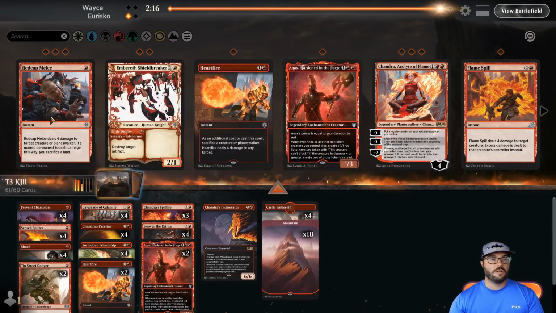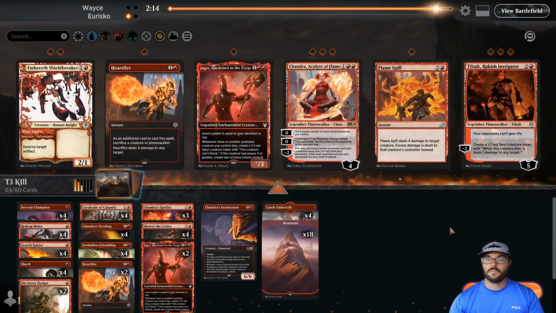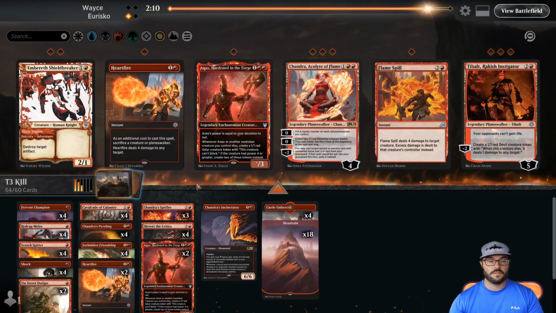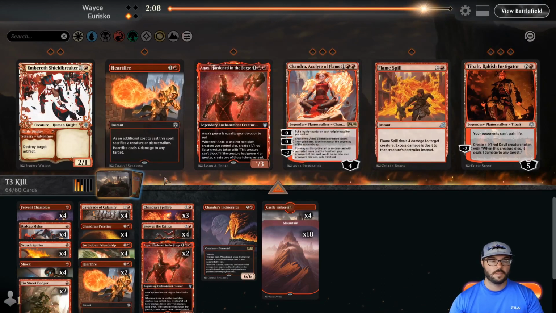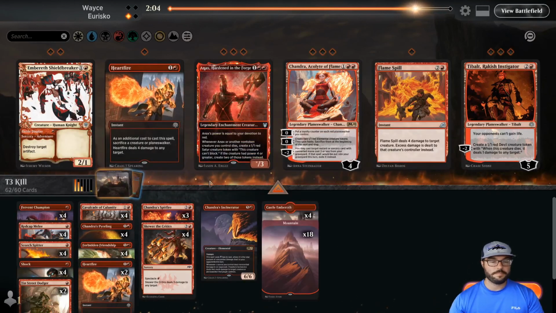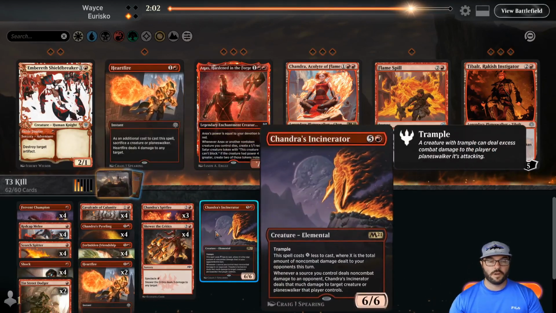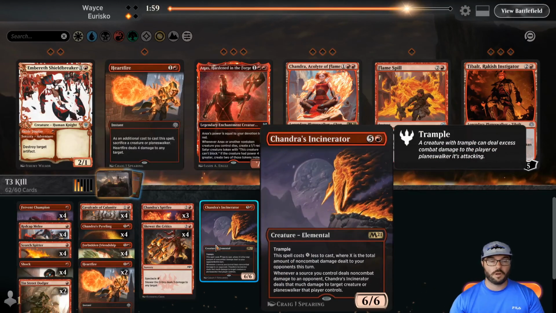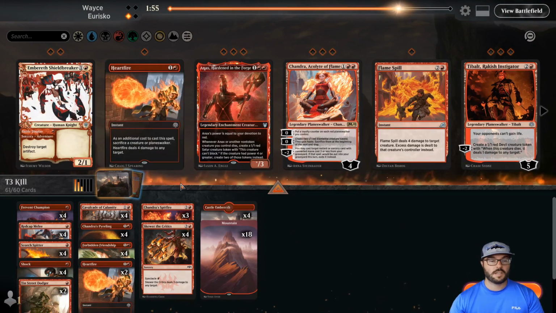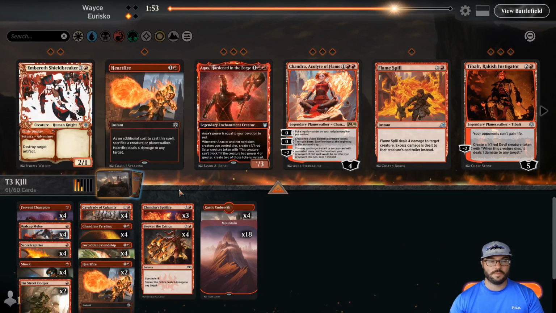Okay, so bring in 4 Redcap Melees. We are on the draw, which means our expensive stuff gets quite a bit worse. Just gonna get rid of Anax here. And the Incinerator. We're gonna have to use most of our burn to actually kill the opponent's creatures. So while a 6/6 is tough for mono red to deal with, we're not gonna be able to land it most likely.